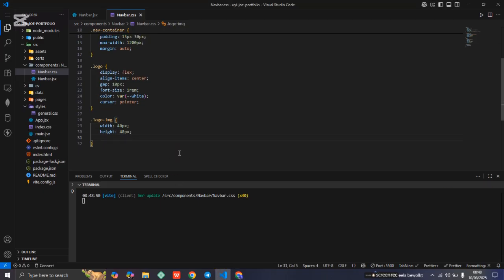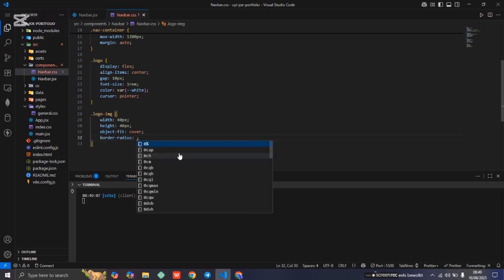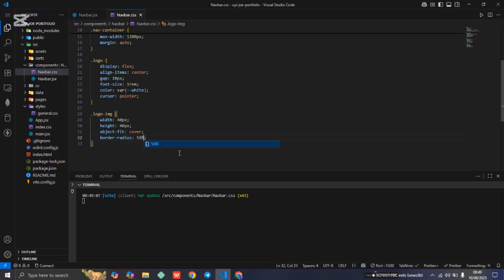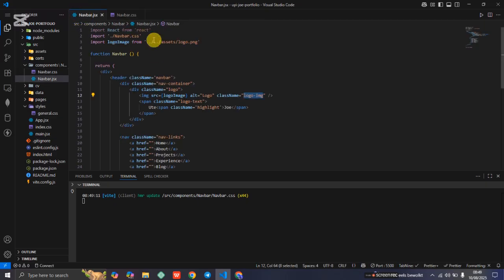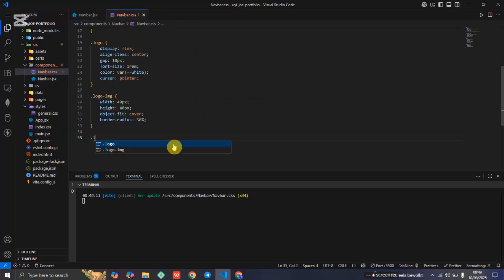So object-fit: cover, border-radius: 50%. Great. Next, after logo we have logo text. So we'll go for .logo-text.